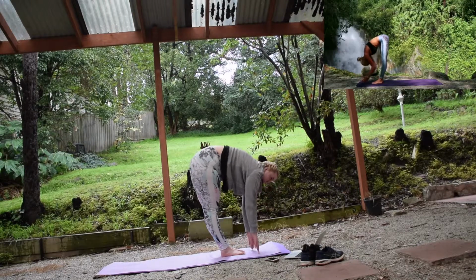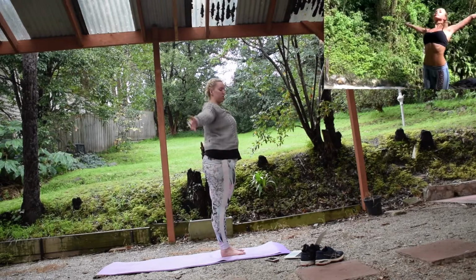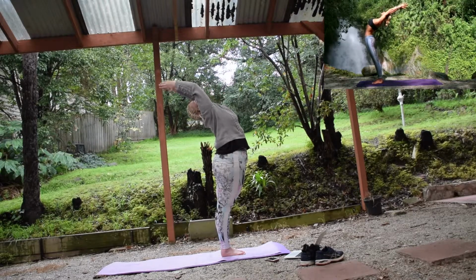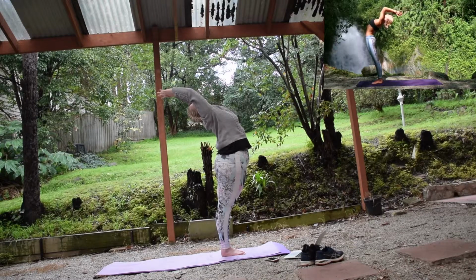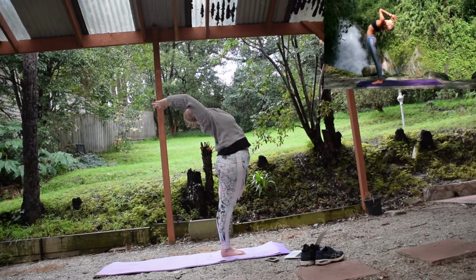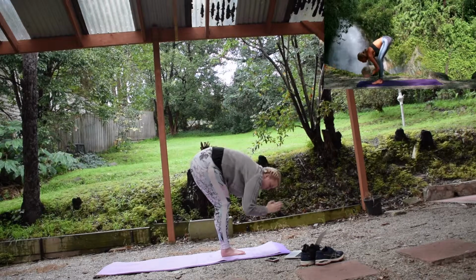From here, slowly roll yourself up to standing. Inhale, reaching those arms up to the sky. And then exhale, start to release into your standing cobra. Feel free to bend the elbows here if that's more comfortable. Pushing the hips forward, take a deep breath in. Exhale, start to bend the knees, releasing down into your standing forward fold.